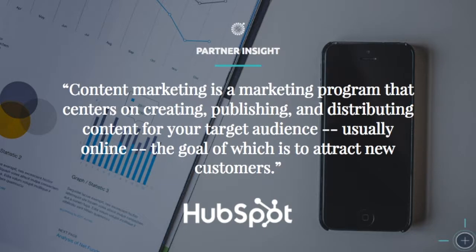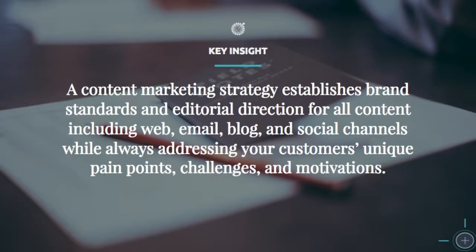Sam, what's the difference between a content strategy and a content marketing strategy? So they're very similar, but it is an important designation to make. So a content strategy is more broad than a content marketing strategy, and a content strategy is beyond our scope today. A content strategy refers to every piece of content owned by an organization. So that's internal messages, external messages, marketing, sales, technical documentation, proposals, presentations, a lot of different things. A content marketing strategy helps us create effective content for marketing purposes. Excellent, well put. Key insight here. So a content marketing strategy establishes brand standards and editorial direction for all content, including web, email, blog, and social channels, while always addressing your customers' unique pain points, challenges, and motivations.